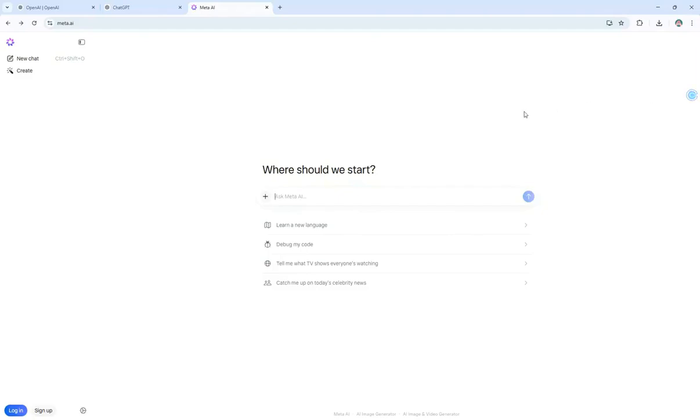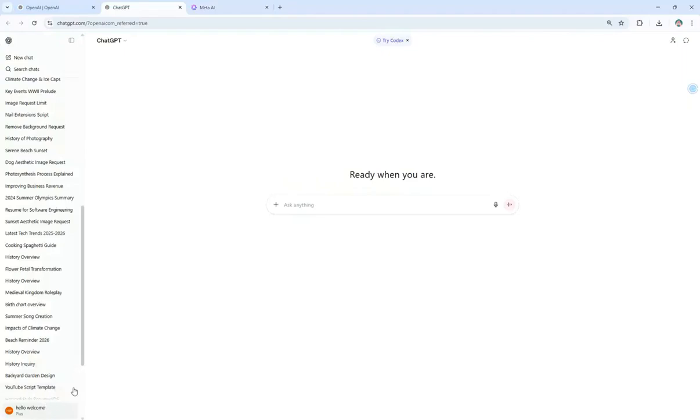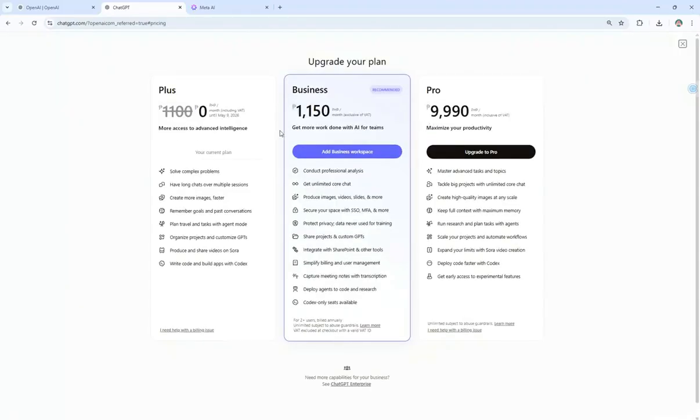As you browse through both platforms, pay attention to the ease of use, subscription models, and any community feedback or testimonials available. This will give you a better understanding of the user experience and cost-effectiveness of each AI model. Remember, both platforms might offer demo versions or trial periods, so take advantage of these to test their capabilities directly.